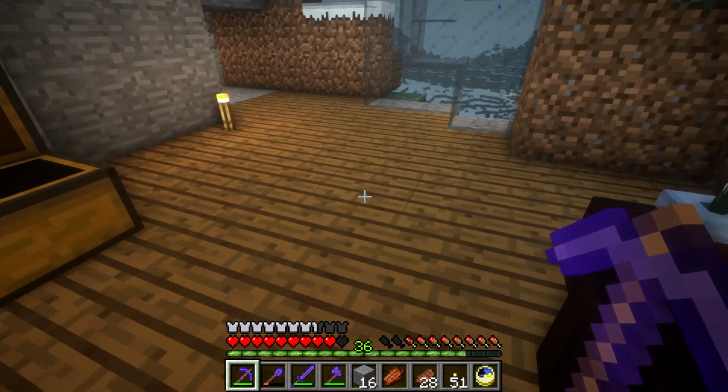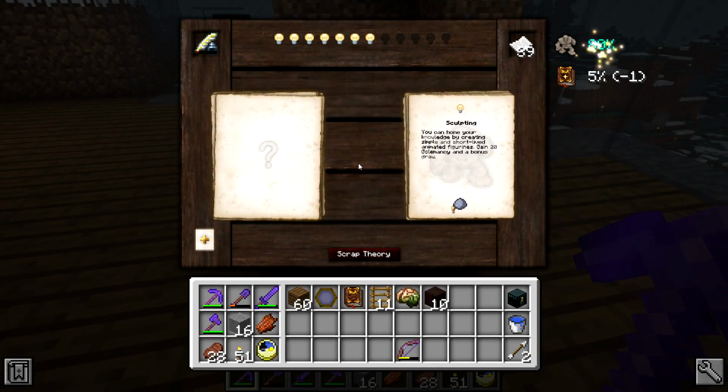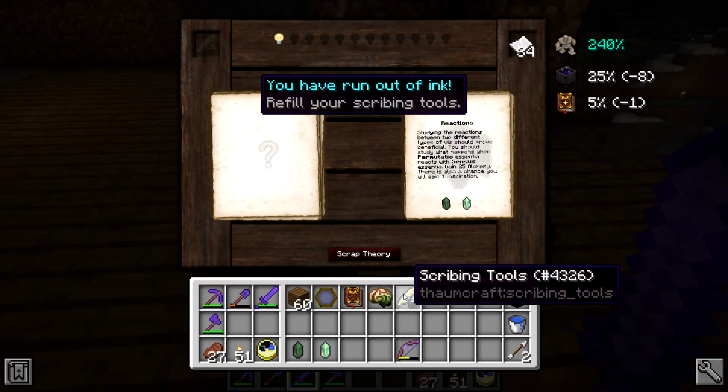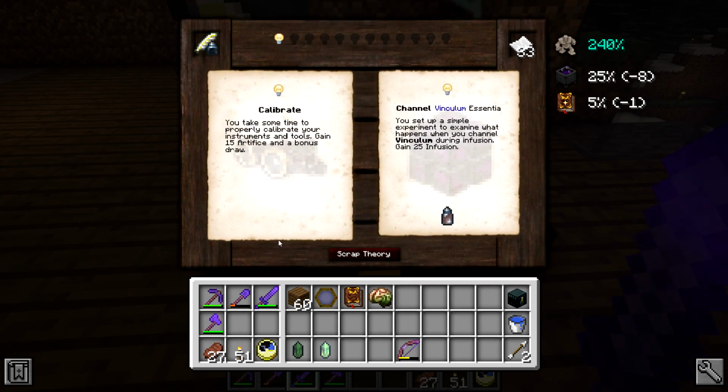Freaking clay, dude! Why is so much clay being used for golem research? It's kind of crazy. Just quickly filling up the scribing tools with ink. And let's finish off this research here. Just got one round to go.